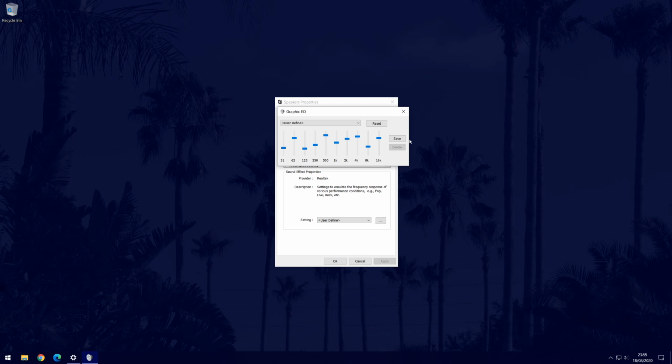If you are unable to access the equalization settings using the two previous methods, the third way that you might be able to change them is to download software that allows you to do it. I'll leave links to some software in the description that can do this. Follow the instructions on the website to install and set it up, and if you have any questions, then let me know. Let's move on to method 4.